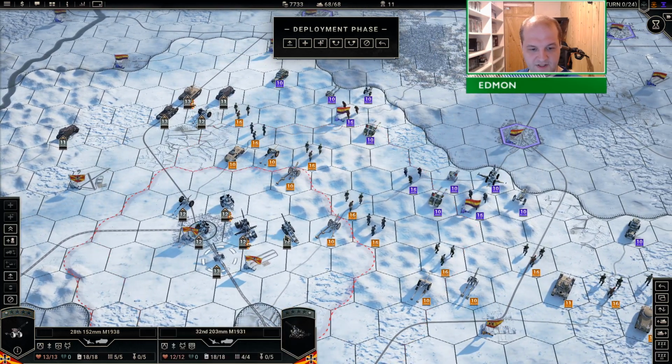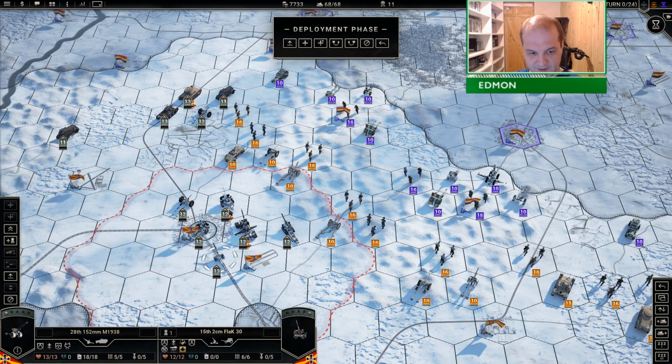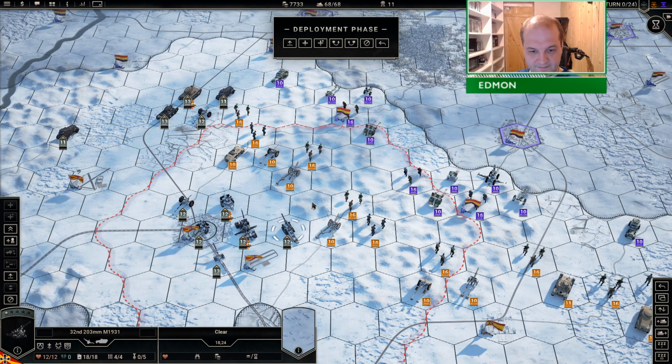Anyway, I just need to make sure that these two don't take any damage. Everything else is relatively replaceable, so I'll just kind of shuffle this up if I can and then put units in front of it to defend it.